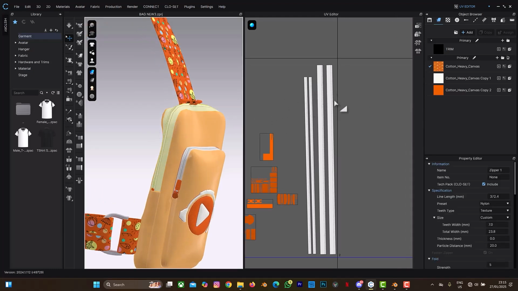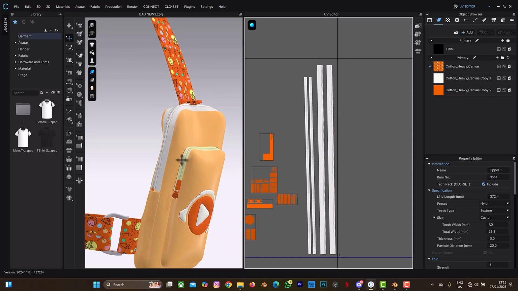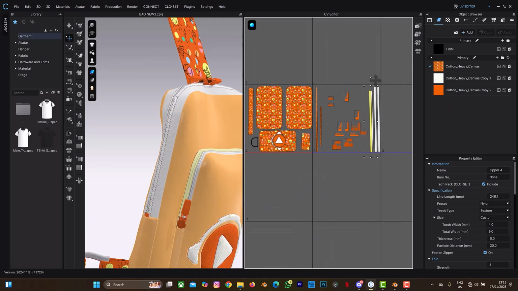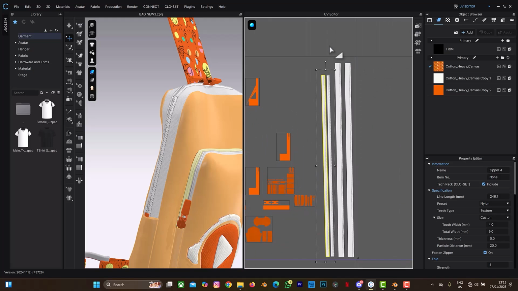This is the big one, this is it here, and this is the smaller one, which is this here. So when I select this, you can see it here. So what I did was to stretch it. It was very small, so I decided to stretch it and make it longer and wider for both zippers. Do you get? So you can also do the same. Make sure you stretch it. You can make it wider than this. You get? So when you do all this and you export to Blender, you won't lose the texture of your zipper on any of your designs. So that is just how you can fix realism or a texture issue on your zipper in Blender.